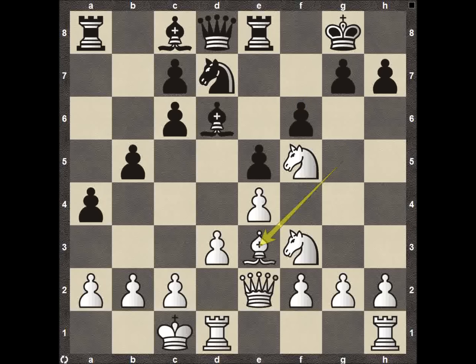Bishop back here to e3. It's probably much weaker to just go ahead and take. So knight takes on d6. All of a sudden, pawn retakes. No longer has the double pawns. Then bishop e3, a3. This is probably just not as good for white. Black has a really strong attack right here. So instead of giving up that knight, he decides to go ahead and bring the bishop back here to e3 first.